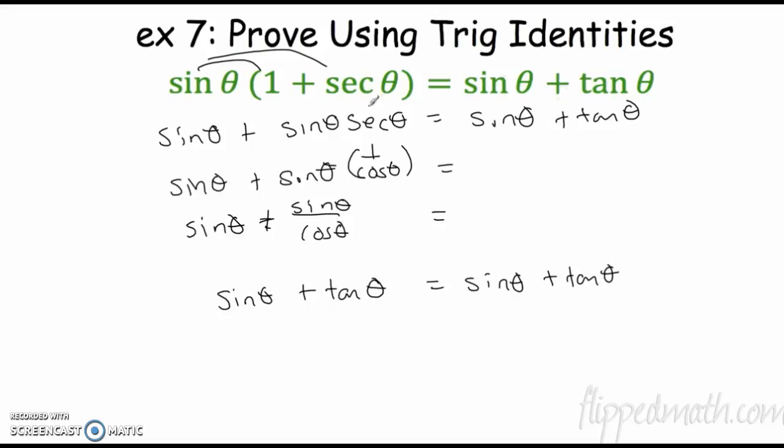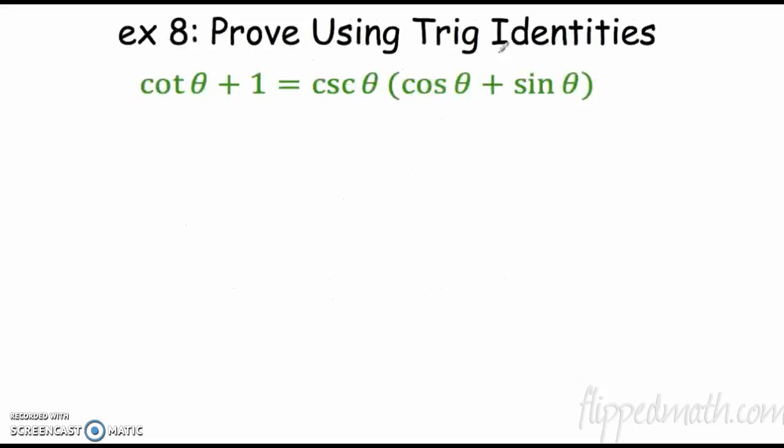Now, could you have started here and gone that way? You could have. It would have been a little tricky. You would have had to factor it, but that's okay. No problem. All right, we verified it right there. There's a couple of different ways to do these. I'm just showing you what I think is probably the easiest way. All right, pause the video.